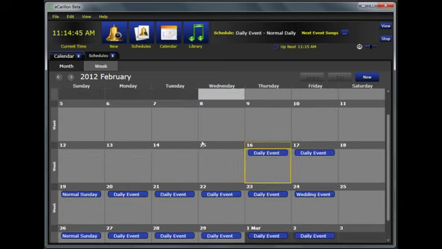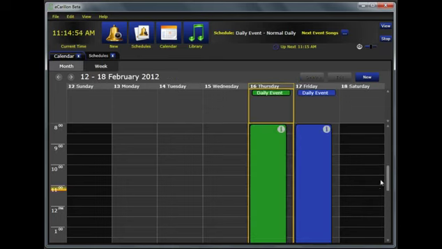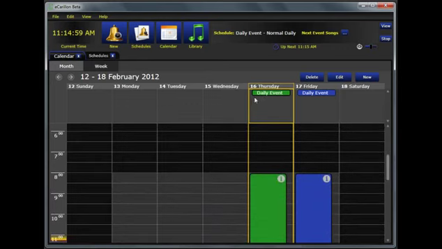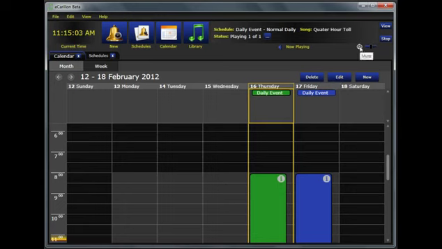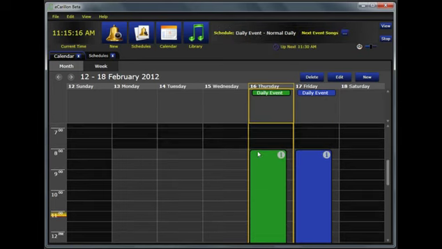Now, just to tease you on some of the more advanced features, we'll look over at the week. If I go to the week that we started, you can see here that the week view shows us a summary of the event at the top of the display, and in the bottom it shows the span of the schedule.